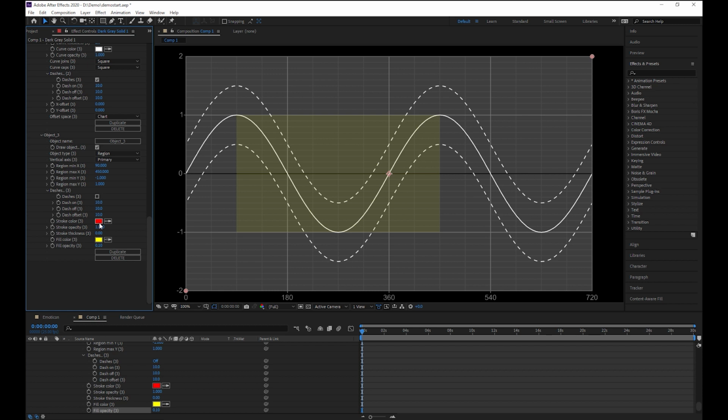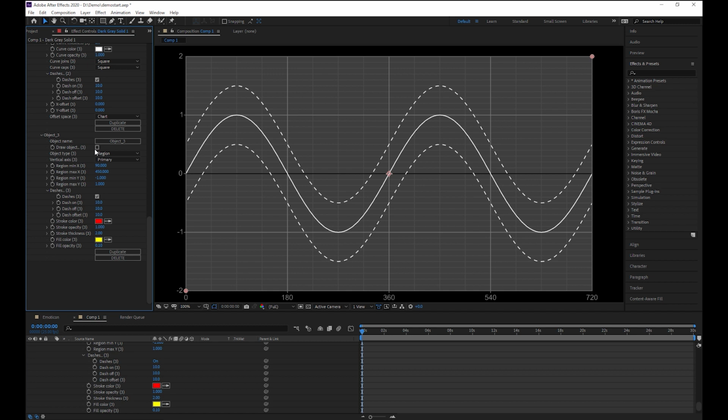And let's give this a border. And let's also make it dashed. So now we have a box around the cycle showing the minimum and the maximum of one cycle on the horizontal and vertical axes. But that's not what we want for this demo, so we'll just hide that for the moment.